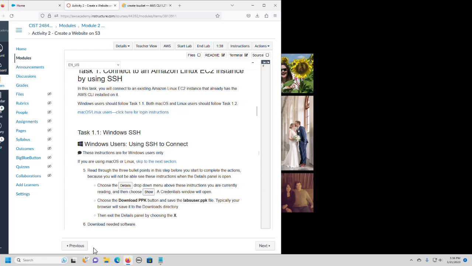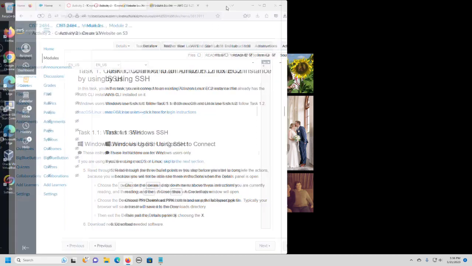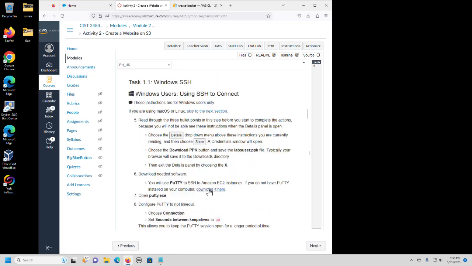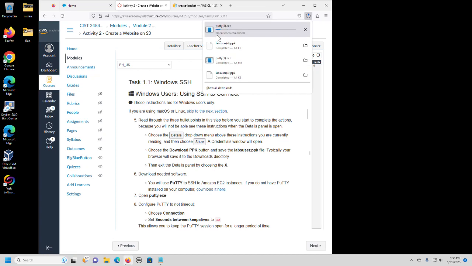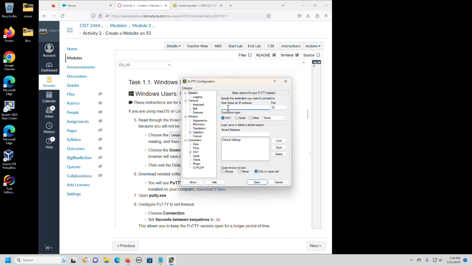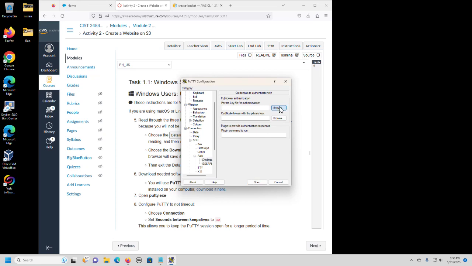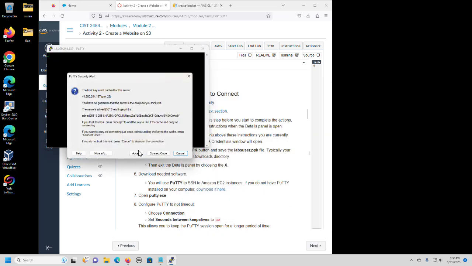So I'm going to go ahead and go to PuTTY. I'm going to paste in my IP address, go to connections, SSH, credentials, browse to the last one I downloaded, and open.